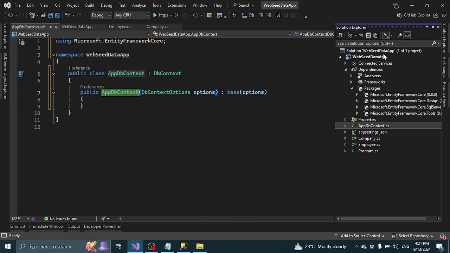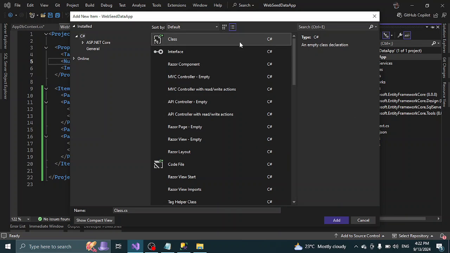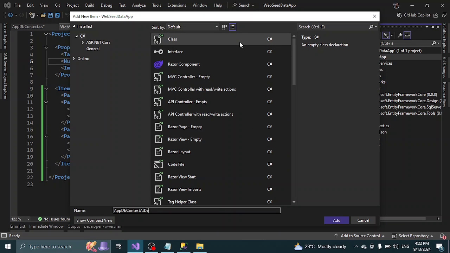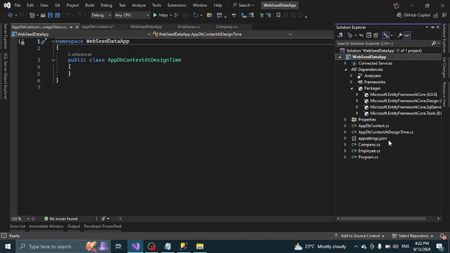So what we will do: first of all, if you want to create AppDbContext at design time, you create another class. I name it AppDbContextFactory, for design time. This class will return me AppDbContext at design time. And if you are not using this one, then how do you generate the AppDbContext? You generate the AppDbContext object at runtime. How? I will explain it. These two points I have to understand, then I will go ahead.